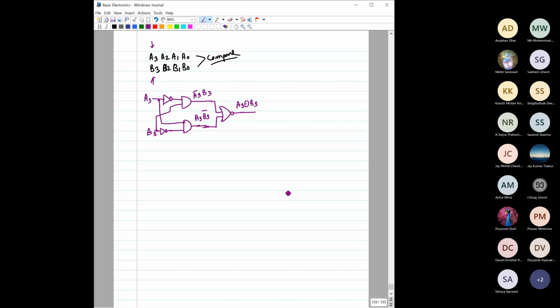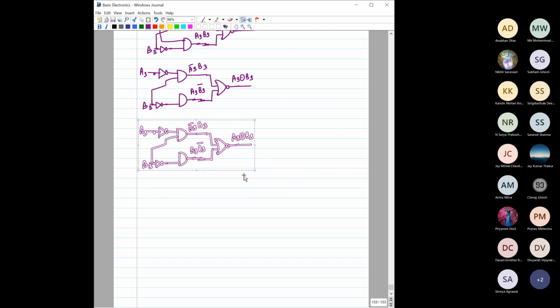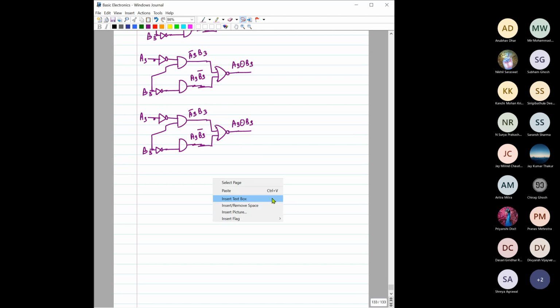Probably I need some space here, and I don't want to draw this circuit again and again. So what I will do, I'll copy it and paste it 4 times. Though I have to actually change the names.